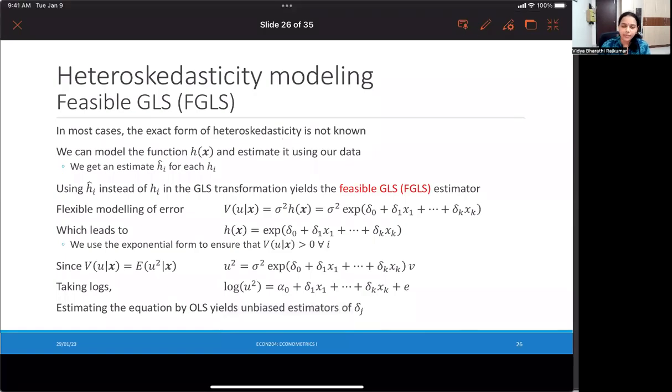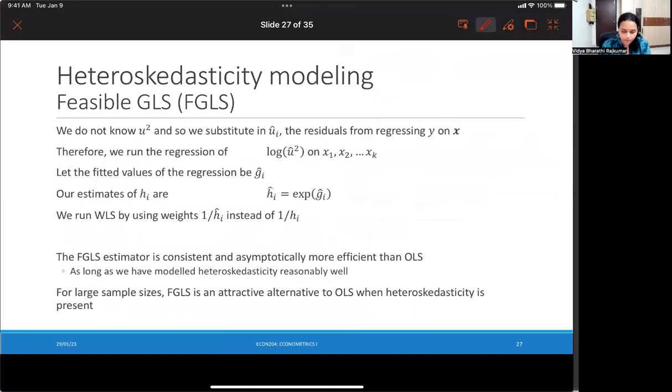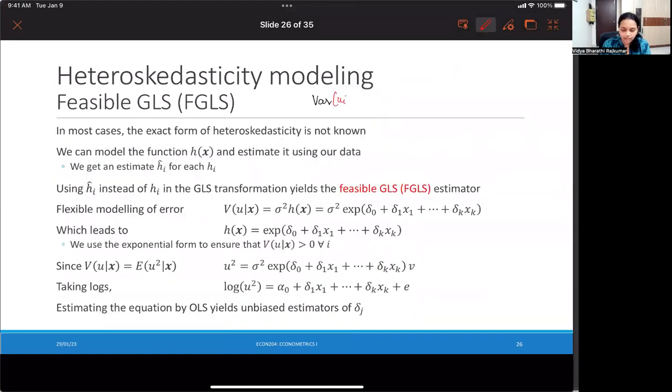Hello, everyone. We're continuing with our discussion of the weighted least squares approach. So we've been looking at the cases where we can model this heteroscedasticity up to a multiplicative constant, meaning we can write the variance of u_i given x_i as sigma square times h of x, or just sigma square times h sub i. And we've so far assumed that we know this h of x. We know we've been able to write this form for h of x.